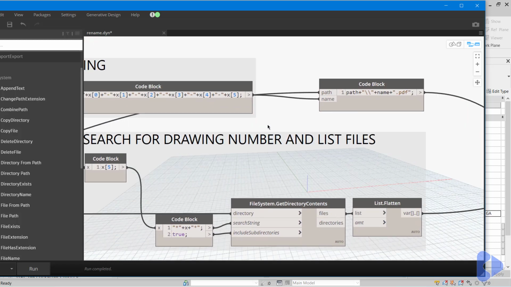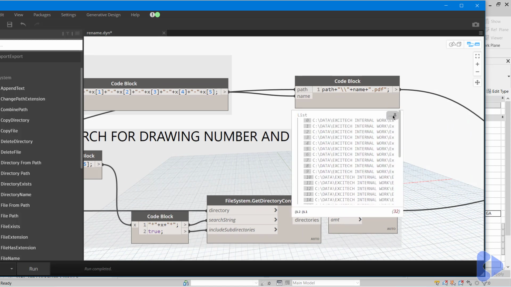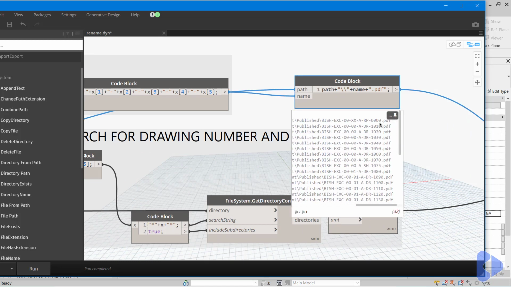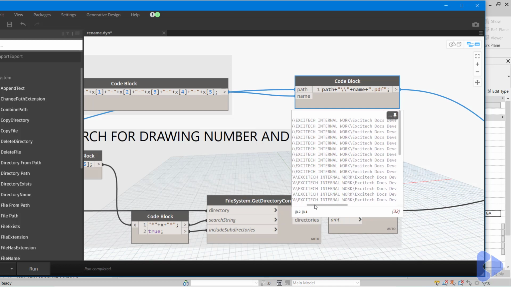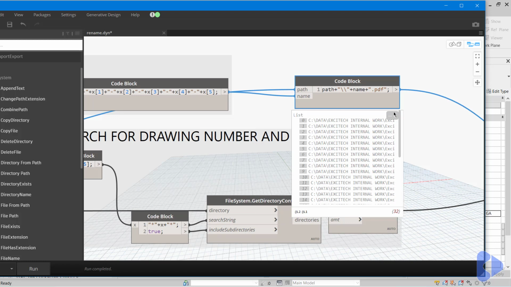So what we're then doing is using this code block here to take that and append the file path to it. So you can see here, I've now got that nice naming convention with PDF at the end, and I'm simply taking the original file path through. So essentially this code block has generated the file path and the file name of the correct document naming convention.